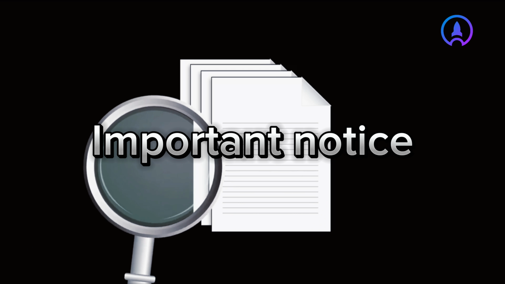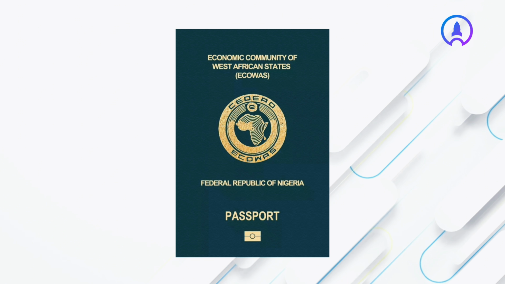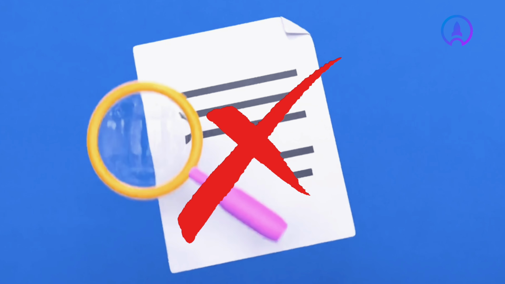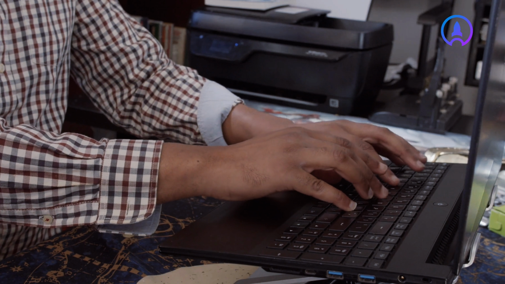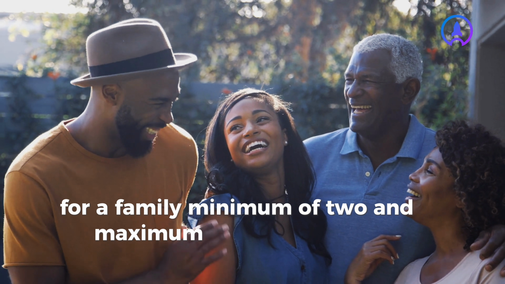The only travel document that can be used in the e-visa application process is your regular passport. Other travel documents are not acceptable for e-visa application. Each traveler must obtain an individual e-visa, including infants and children. The e-visa applications can be created either for a single individual or for a family, minimum of 2 and maximum of 10 applicants.